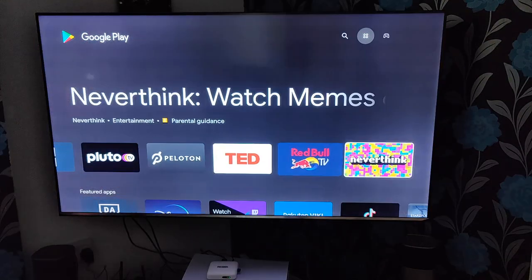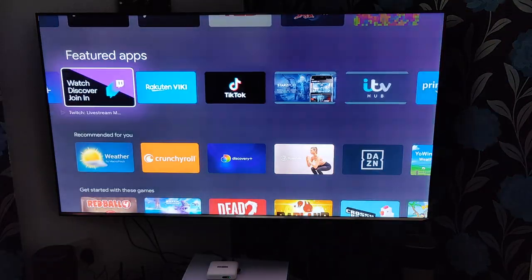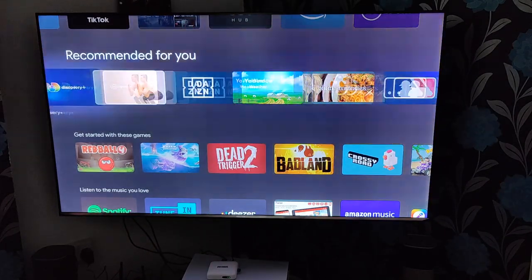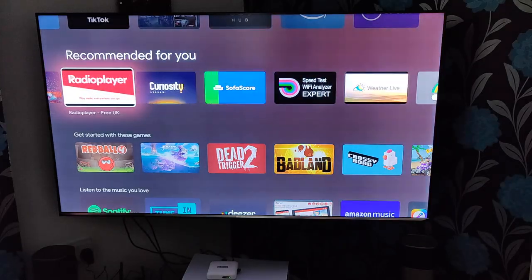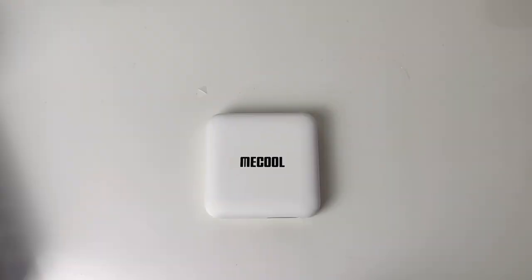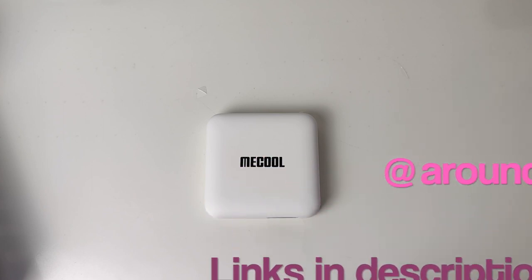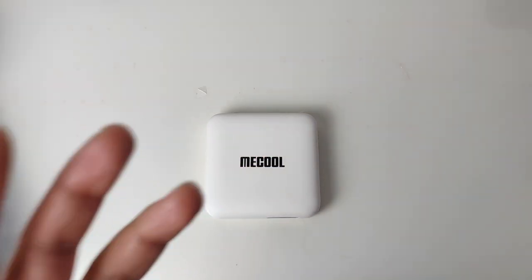So overall, guys, a fantastic Android smart TV box. I've not featured one on the channel for a very long time, but I had to share this one with you because it has highly impressed. Priced at only £51, we have some fantastic specs and features and great performance from this little bad boy.